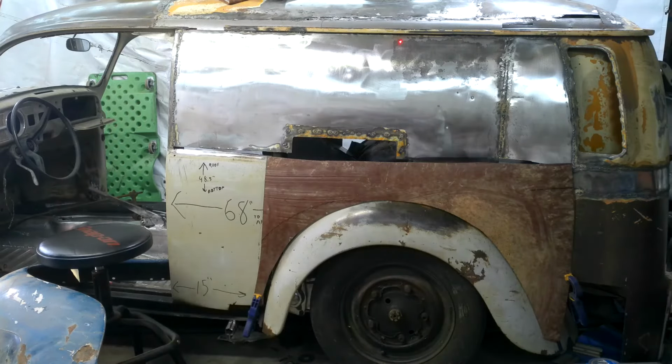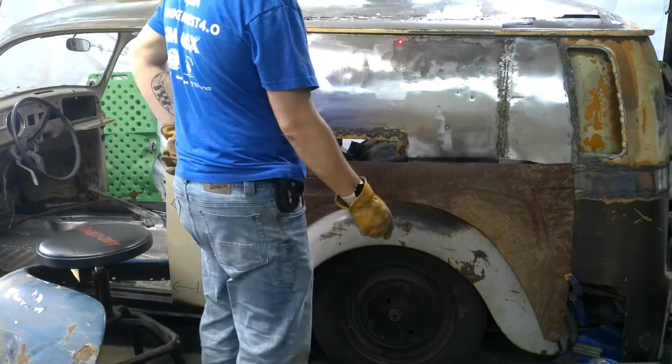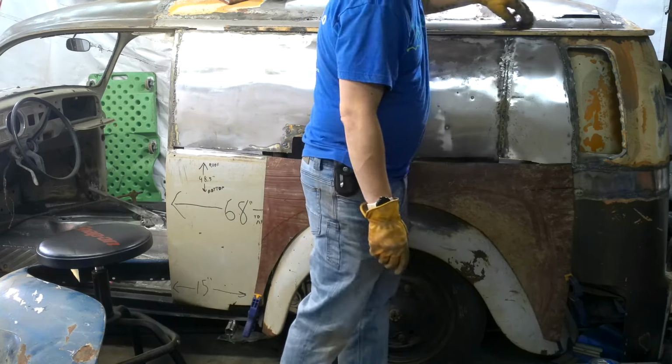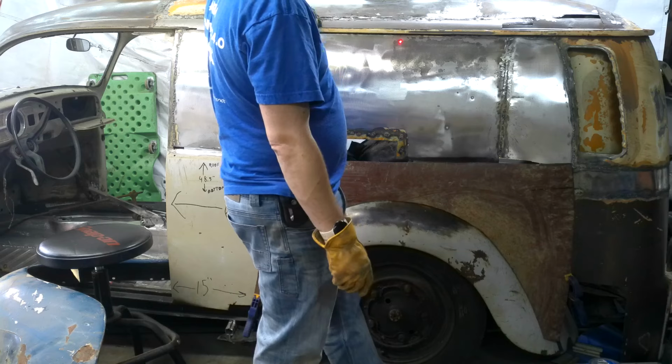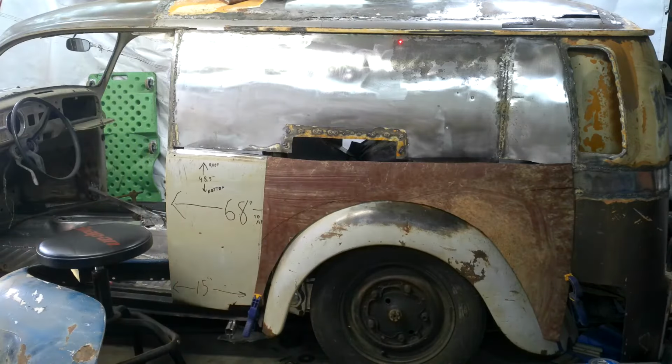So once I get the bulk of this body in place, then I'll go through and, you can't quite see, there's still a hole up here. I gotta replace this panel and finish the bead right here. I'm just gonna have to keep going. But that is really cool.